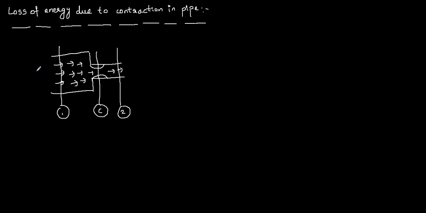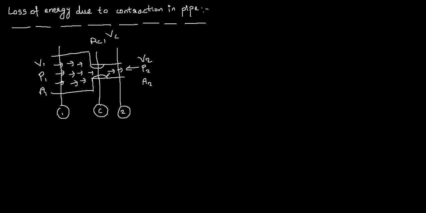So at section 1 it can maintain the pressure P1, velocity V1 and area A1, we can assume, and here at section 2 it can maintain pressure P2, velocity V2 and the area A2, we can write it as, and at the C also it can maintain a certain area AC, which is the smallest area taking place for the flow of the liquid, and at that place again it can maintain a separate velocity, which we are assuming VC. So by these assumptions we can derive an expression for the loss of energy due to contraction in pipe. And here again, while finding this we have to observe the flow pattern variation.